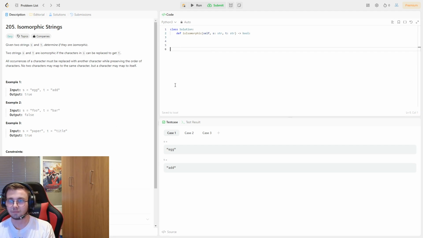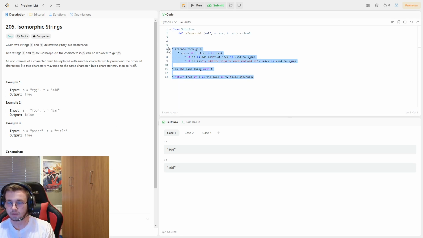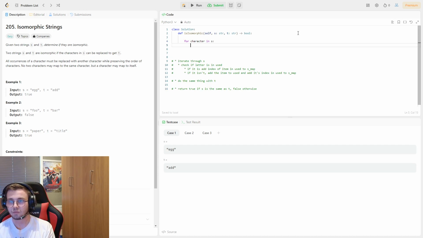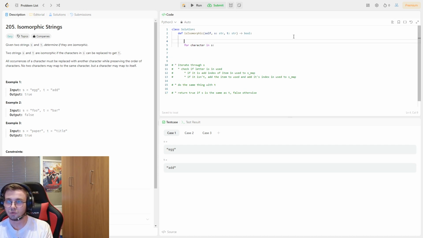So, I'm going to paste in my notes, we're going to comment it out, and iterate through s. So, for a character in s, we're going to have this used equal to this.